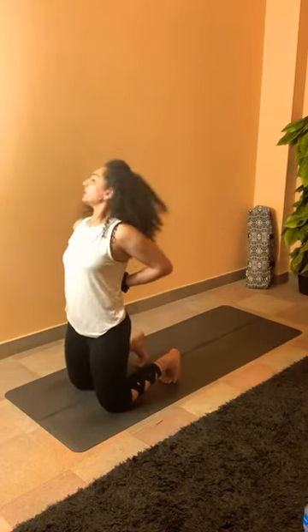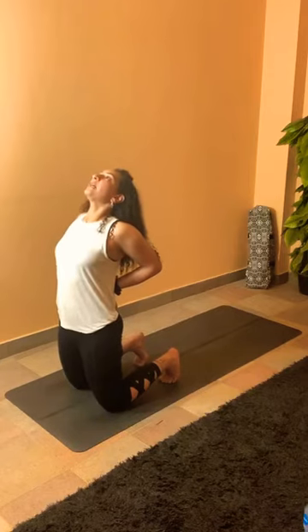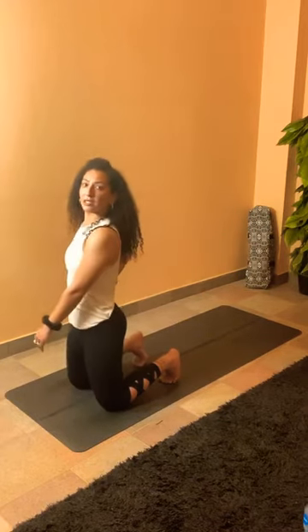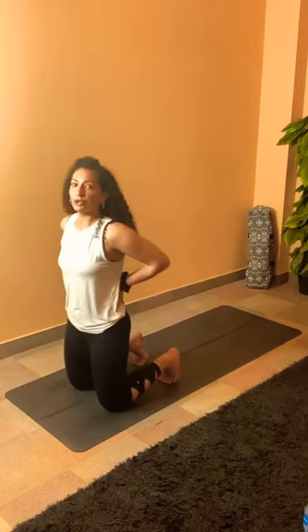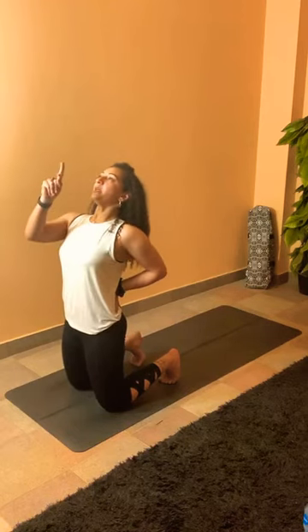From here, engage the glutes, send the elbows towards the back, chest forward. Start sending your hip forward, lifting the chest up, going back. In this back bend, you should only feel it in your upper back — if you feel it below the upper back, it means you're bending from the spine where we want to bend from up here with the chest open. Come back to neutral, catch your breath, and let's try to take it deeper — engaging the glutes, opening the chest, think of sending the chest up and then back.